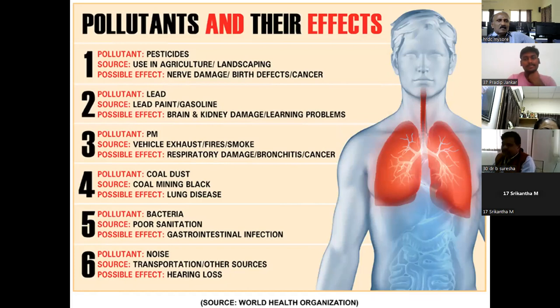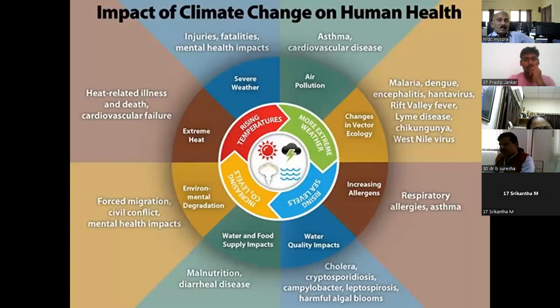So thus, even deforestation activity, I was telling you, deforestation means we are cutting the forest, we are cutting the plants. We know that plants are the best sources for absorption of various types of pollutants. They absorb the pollutants and purify the air. How do they purify the air? During the activity of photosynthesis, food synthesis, the plants absorb carbon dioxide from the atmosphere and prepare the food, and during that process, they release oxygen.